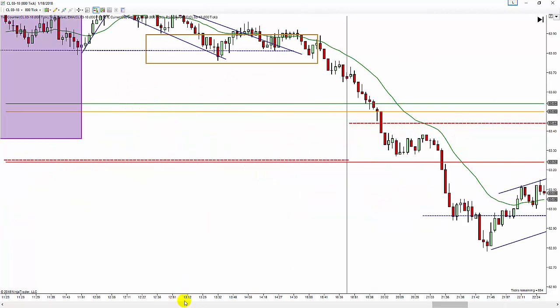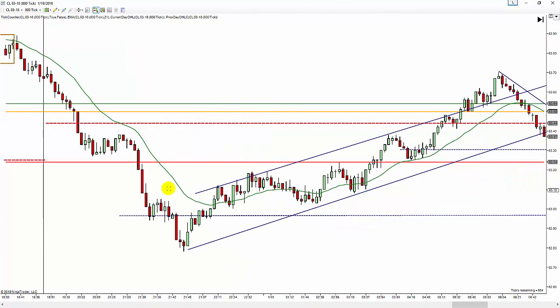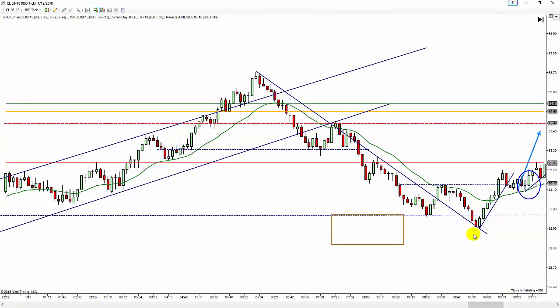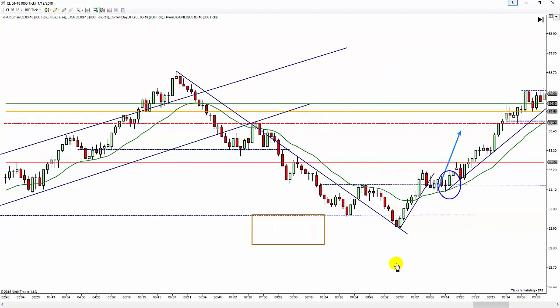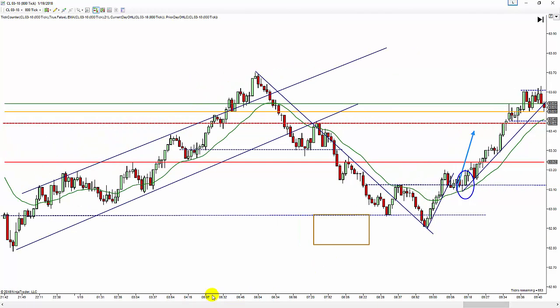Number one is the overnight. We had this kind of rundown overnight. I switched over to the March contract. So prices moved down from the overnight, dipped down below $63, rotated back up to $63.60, then came back down just prior to the open at $8.56. This is where prices opened. So you can see that it was really a big range.